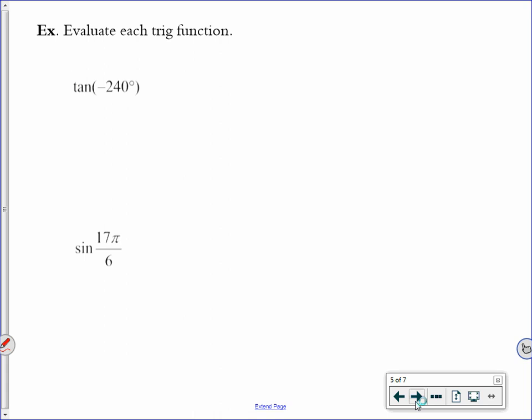Further practice, noting that a negative angle means you're going clockwise instead of counterclockwise, but other than that, the procedure is exactly the same. So starting from 0, negative 240 degrees means to go 180, 240, puts us about here. And then you're still doing the rest of the procedure the same. I care about this angle, right? The angle between the terminal side and the x-axis. That's going to be my reference angle, which here would be 60 degrees, because between 180 and 240 would be 60 degrees.